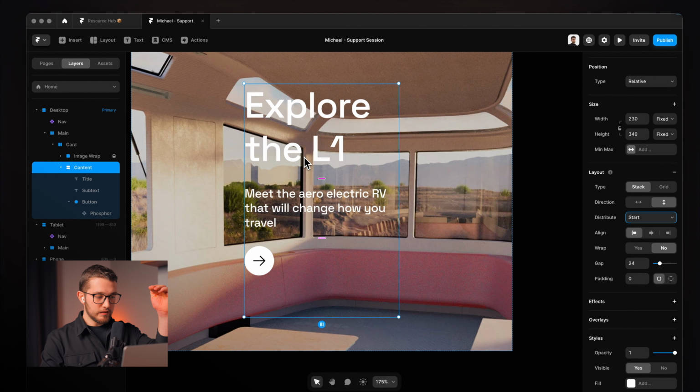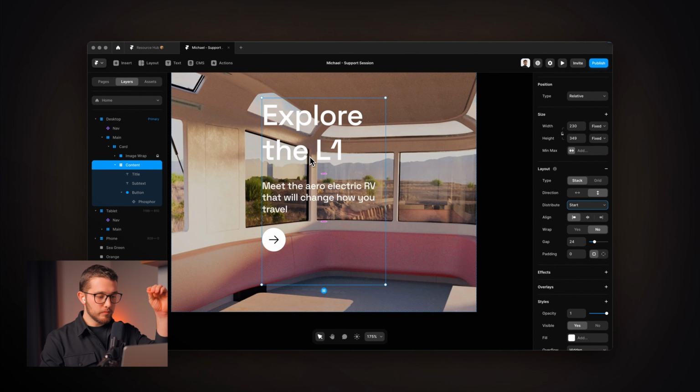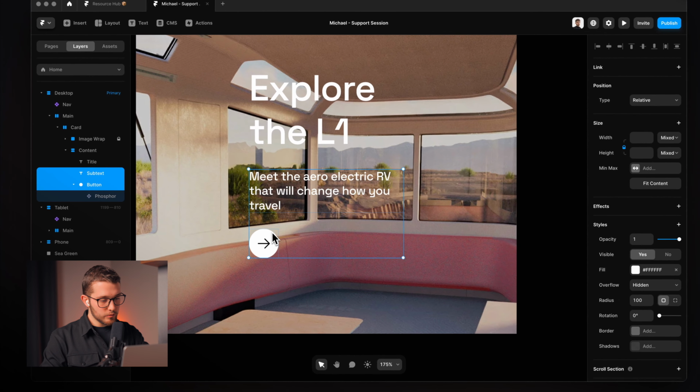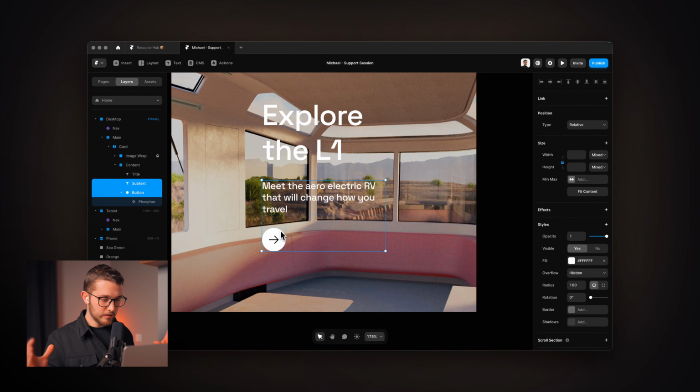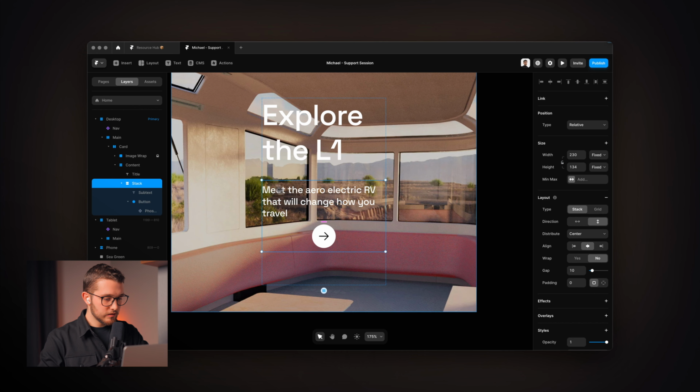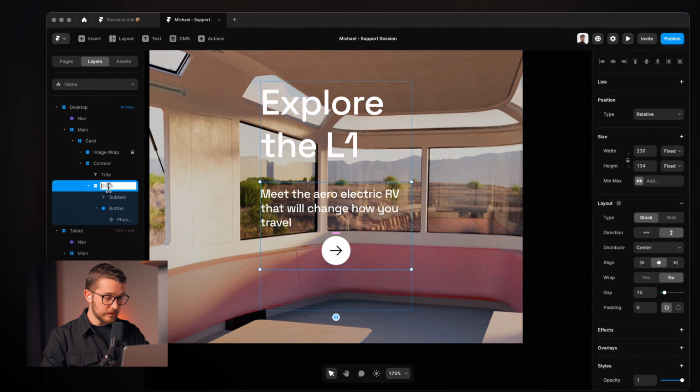So the first element starts at the top of the stack. And now I'm gonna wrap the subtext and the button into a common frame. The reason for this is that later we are going to move these together, and if we wrap them in a common container, it will be much easier. So to wrap them in a common stack, I'm gonna just press Option, Command and Enter as they are selected. And now they are within this stack here.